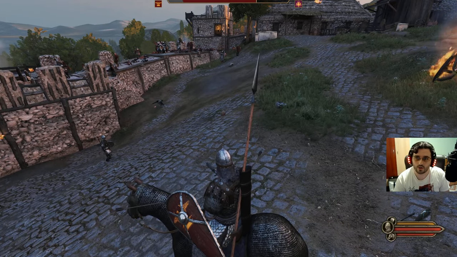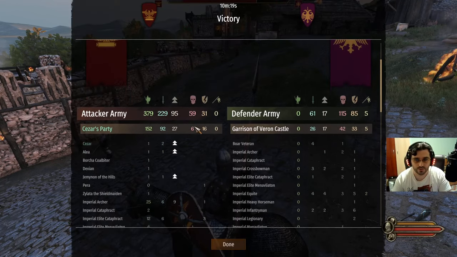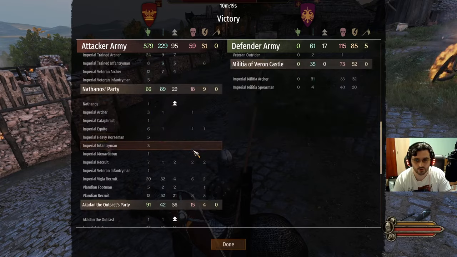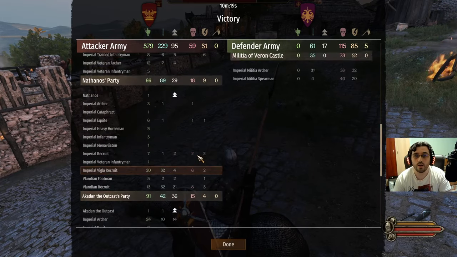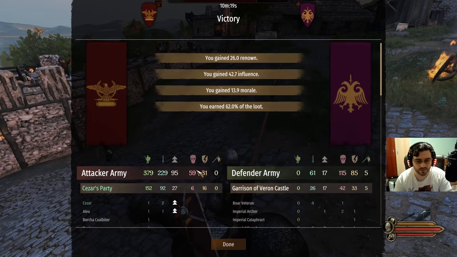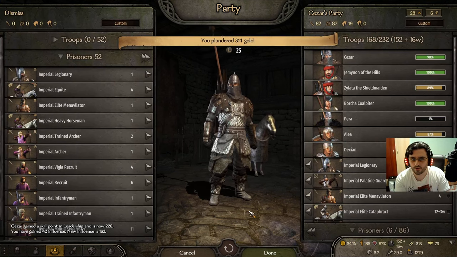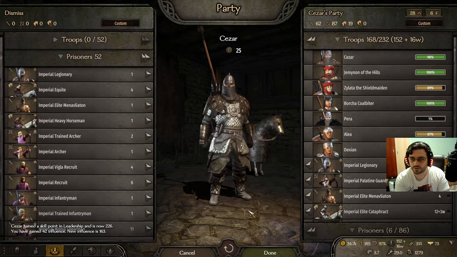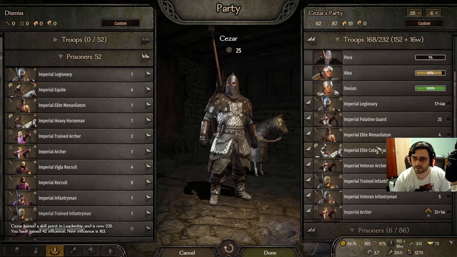Let's see, what are the casualties? We lost 59 dudes. Nathan lost 18, Akadan lost 15, and Carson lost 20. And that's why Nathan was receiving medicine, because he was providing medicine for his own troops. Interesting, I thought they would receive the medicine of the big boy, the biggest medic.